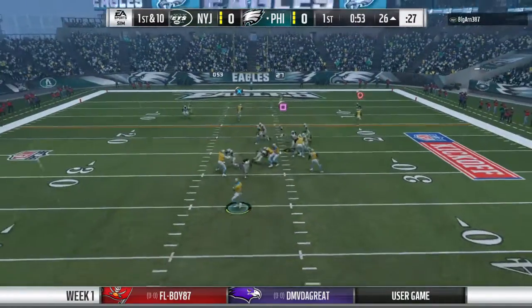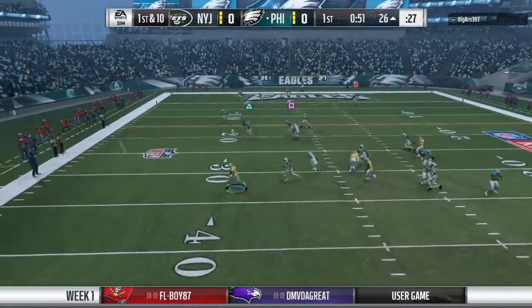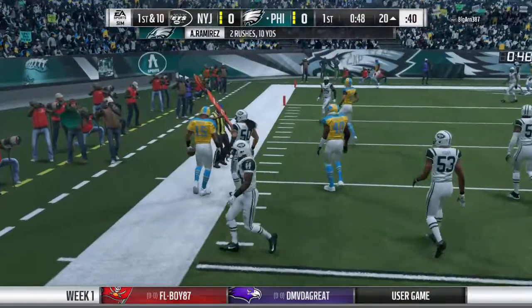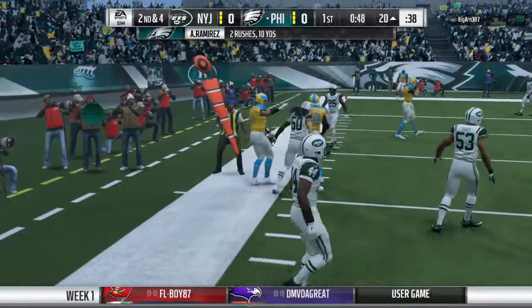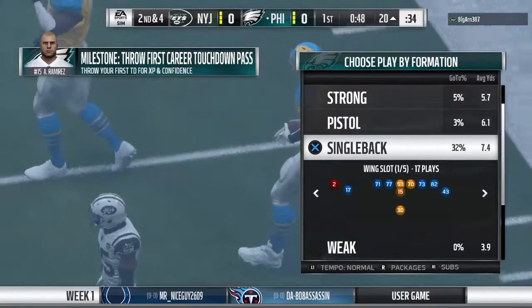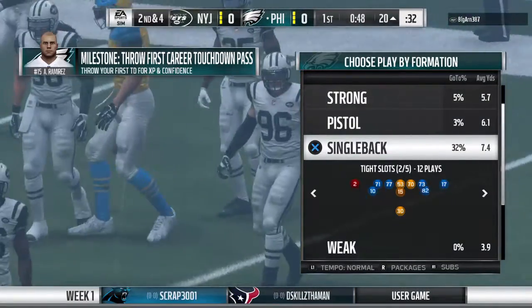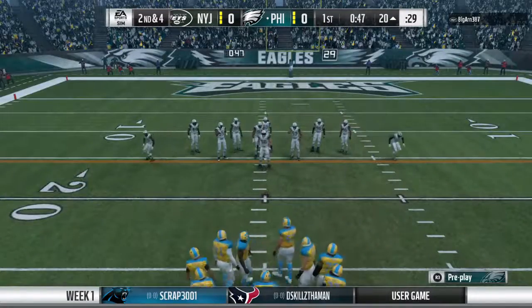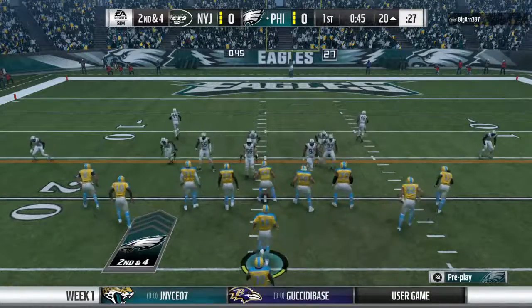They go play action here on first down. Steps away to his left. And out of bounds right around the 20. The improv on the scramble there gets him 6, and it'll be 2nd down. Okay, he's not going to get the first down, but this is still a nice job of buying some time and then running to get to the sideline and get out of bounds and avoid the big hit.